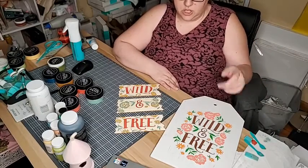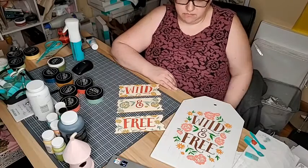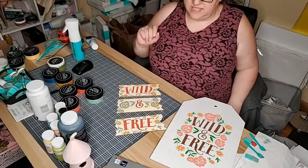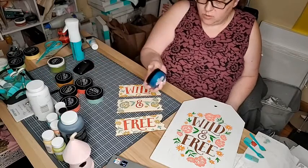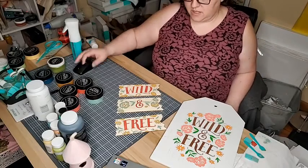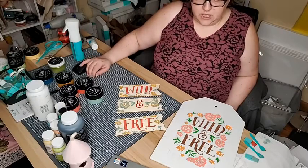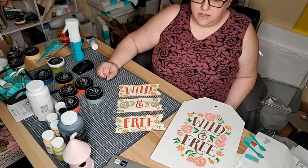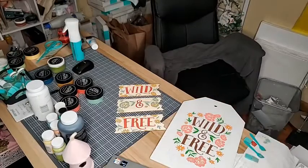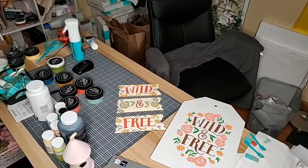That was my little different project tonight. I am loving looking out my front window to the front porch and seeing the Welcome to Our Porch. The shimmer splash goes on as a darker color but once it dries it's a little bit lighter shade — it is beautiful, it just makes you want to go swimming, that's probably why they call it Splash. I'm going to sign off and you guys can always catch the replay for anything you missed. Hit like if you can, and comment or share — any little action on the video puts it back in the feed so other people can see it. Night guys, bye!